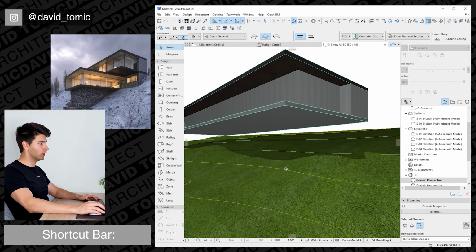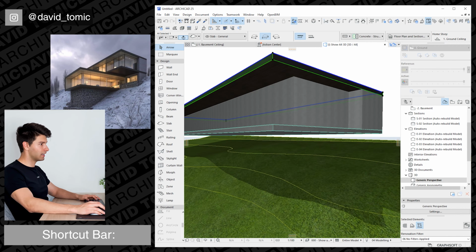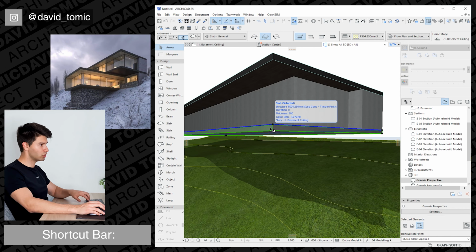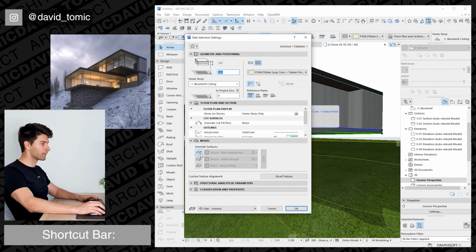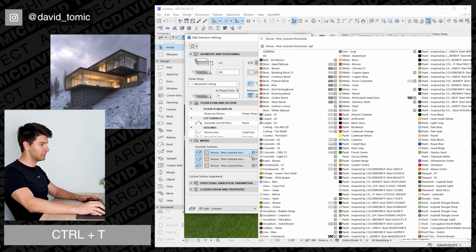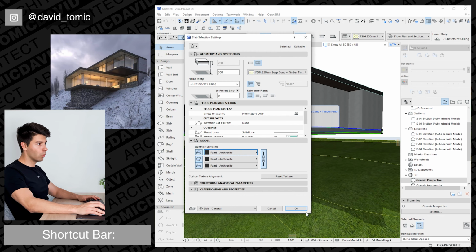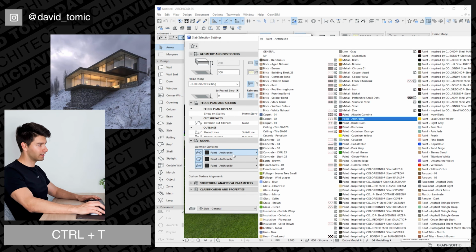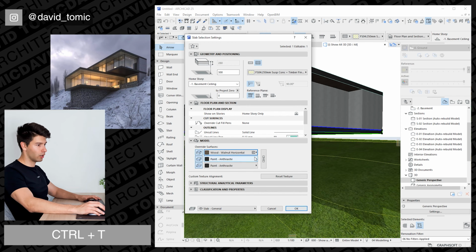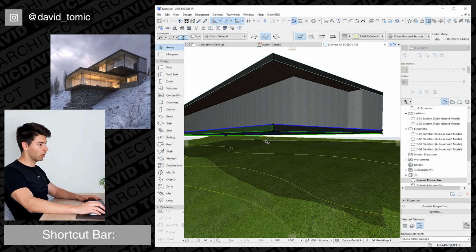So now if we look at our actual design, it's starting to look very similar to what we see in the picture. I'm then going to click on my base concrete floor, Control T, open up those settings, replace them all with the same black color we selected. OK, Control T, unlink, and change the top to a walnut horizontal again.